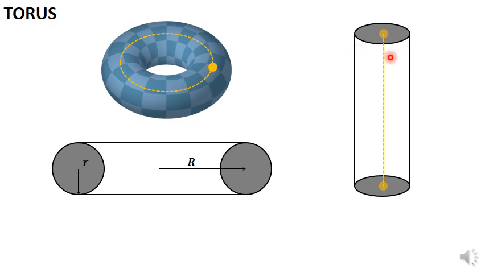So what is now the volume of the torus? The volume of the torus may be computed as the volume of this cylinder. The volume of the cylinder, according to our previous formula, is area of the base times height. What is the area of the base now? The area of the base is equal to pi r squared, where r is the radius of the cross-section of the torus. But what is the height here? The height is simply the total length of this circle, which is the circumference of the torus. The circumference of the torus is equal to 2 pi R.